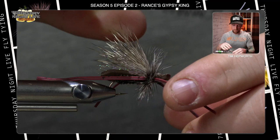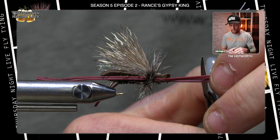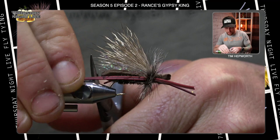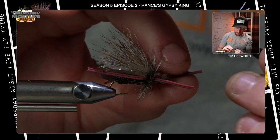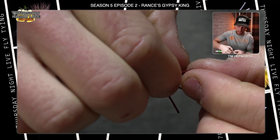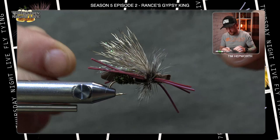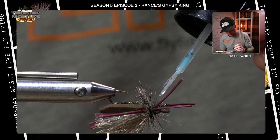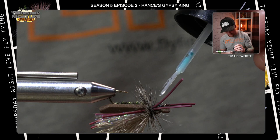Looking super buggy. While the legs are still together, pull them out. I want the front legs to be a little shorter than the back legs — trim the front legs there, then hold the back legs just to the back of the foam and trim them there. Originally this fly was actually a crane fly, and now it's been adapted more into fishing it for stone flies — really effective in both regards. Go ahead and split all those legs right to the body of the fly. Then go in with just a little bit of resin — I'm using Bone Dry by Solar Rez — to secure those last few thread wraps on the underside. Cure that with your UV light.